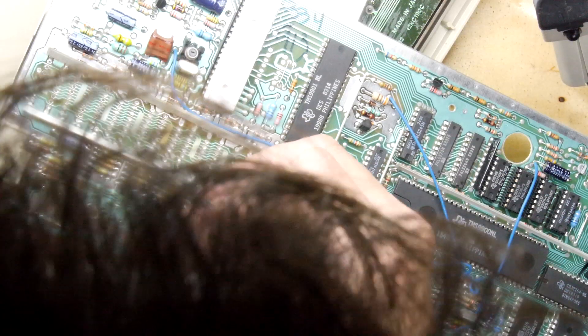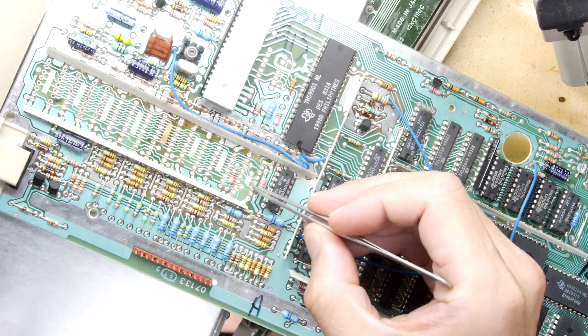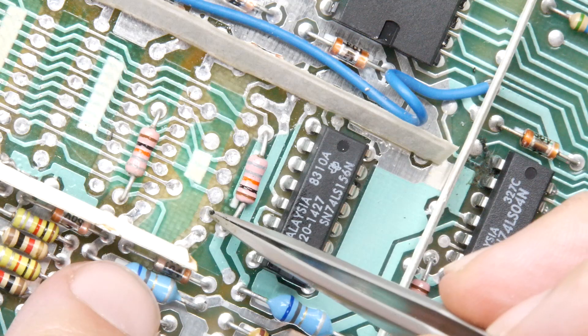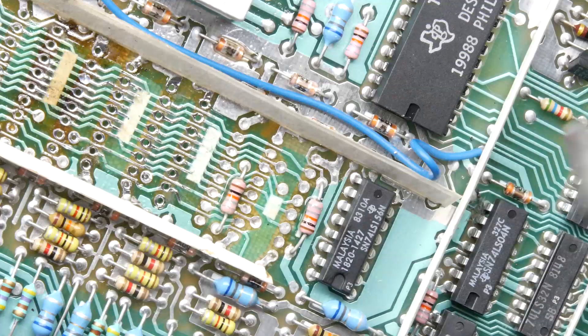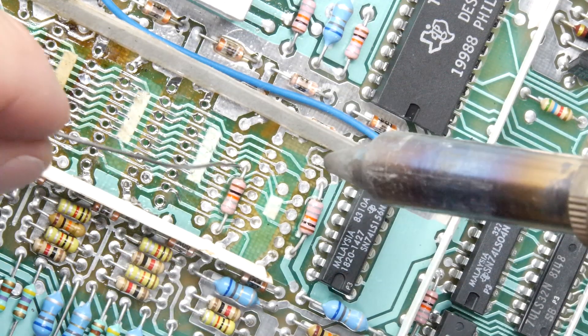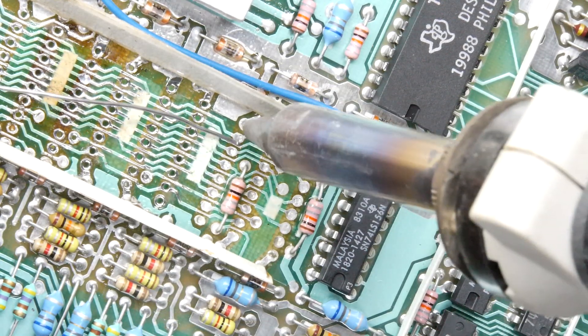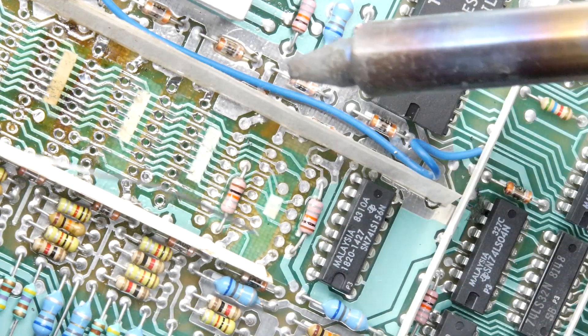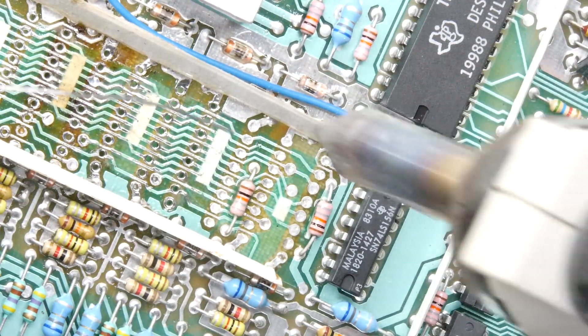While that's all happening, if you've got a solder sucker now is a good time to get it ready, or if it's an electric one get it warmed up, because you've got to suck out all the solder out of each of these little tiny via holes. You can see them right there — they're all full of solder. We're going to clean them out so we can put in our new sockets. I apply a little bit of solder to each hole and then suck it up. You need to add fresh solder so you can form a nice seal and suck it up, and it has the added benefit of tinning it with new solder.